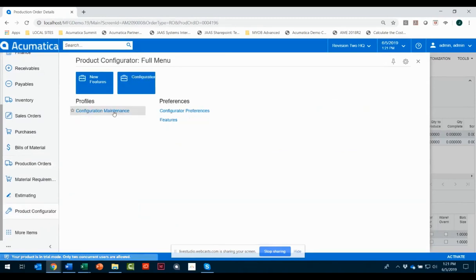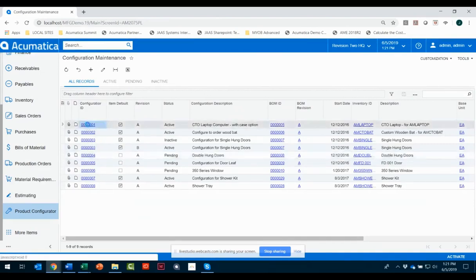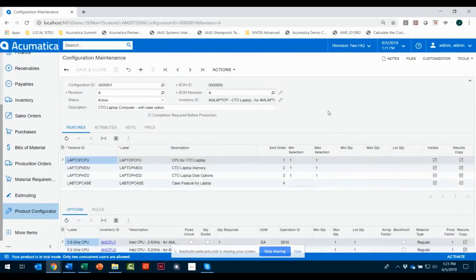So one thing I will show a little bit is the setup on the configuration maintenance. So we'll take our laptop that we've been looking at. So this is the one that we've been looking at. To set up these feature groups is a fairly simple task. You can create these feature groups, create your options down below. Again, they can have rules associated with that, so they could have include, exclude.